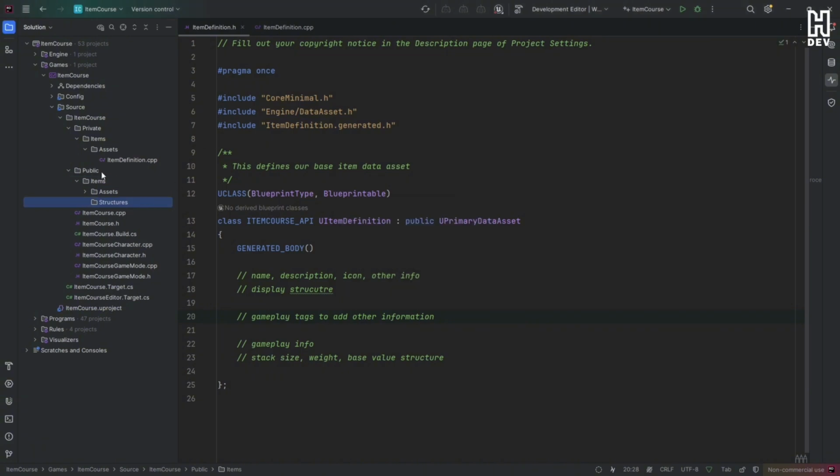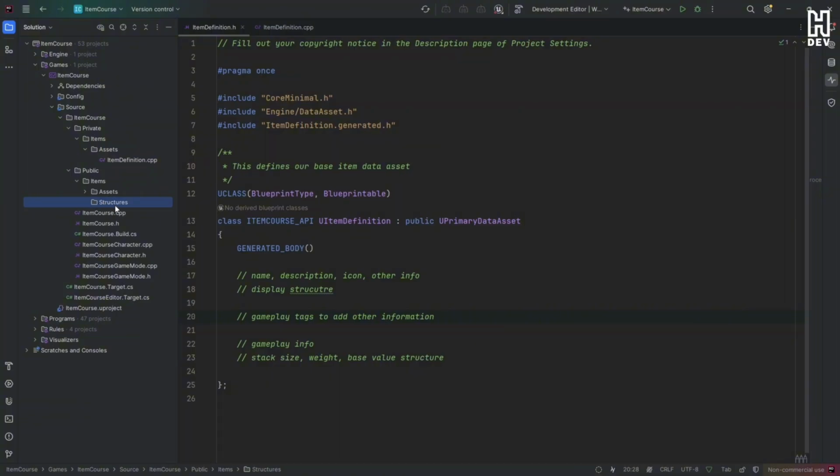Now, just a note, the way that I'm organizing my files is the way I like to organize my files, and is not necessarily the way you have to do it. There is no set standard. There is some guidelines, but there's no set specific way that you have to organize your files. This is just generally how I like to do it.